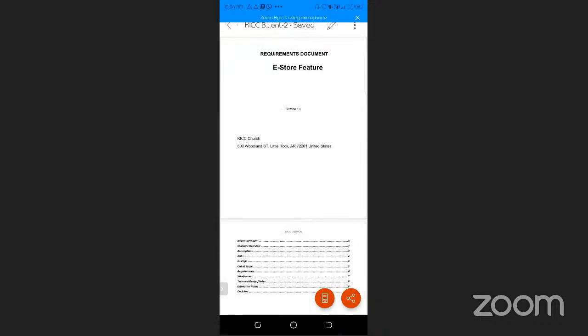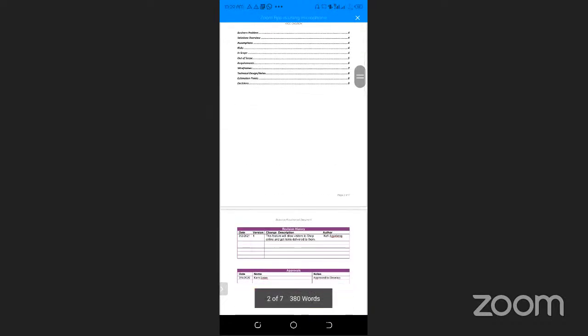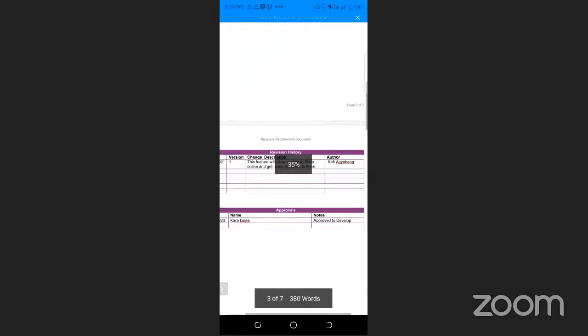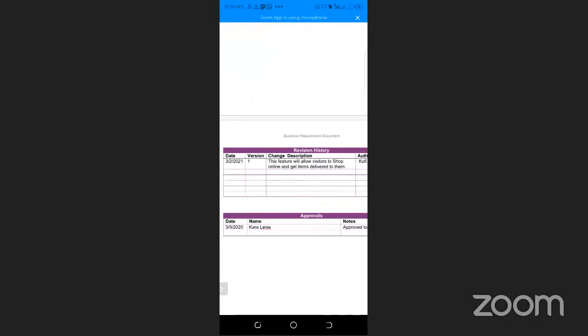Okay, so it reads the e-store feature. It's KICC Church, and this is the address: 500 Woodland ST, Little Rock, 72201, United States. And the change description reads, this feature will allow visitors to shop online and get items delivered to them.